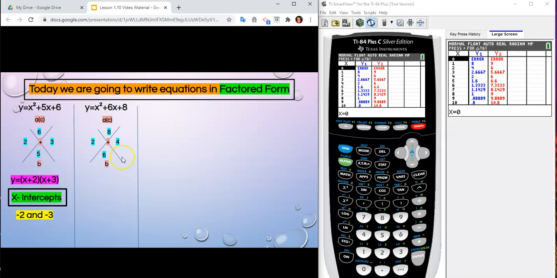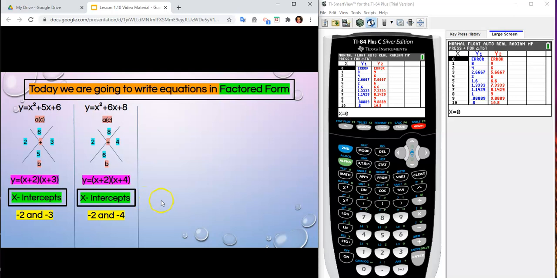So now, guess what? I can stop and go ahead and write this equation in factored form because I found my two factors that's going to help me to factor this quadratic equation. So my factored form for this equation should look like y equals x plus 2 times x plus 4. And so my x-intercepts would clearly be -2 and -4. Okay, remember, you take the opposite sign.